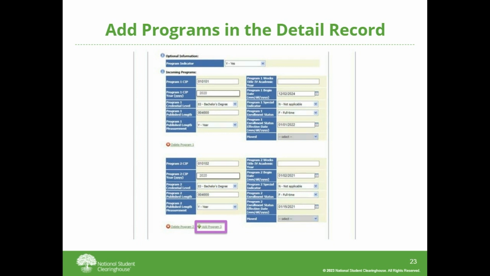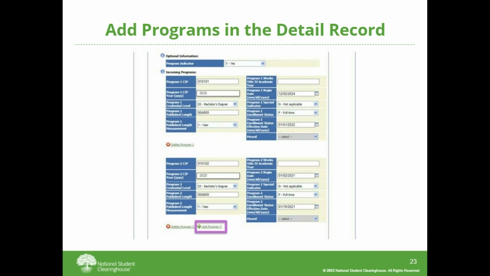When adding the program length and the program weeks in academic year, these fields require 6 digits to be populated. To determine how data should be populated in these fields, you might find it beneficial to picture an imaginary decimal after the third digit. Numbers in the first 3 digits are whole numbers, while digits in the second 3 digits are fractions.